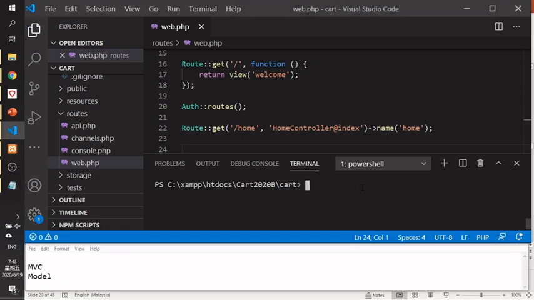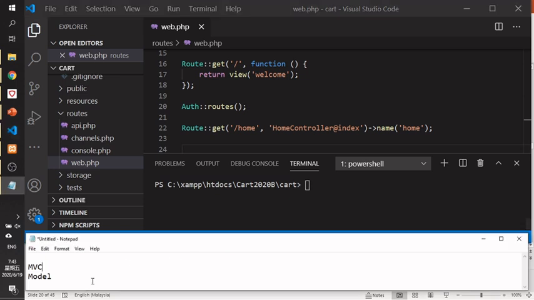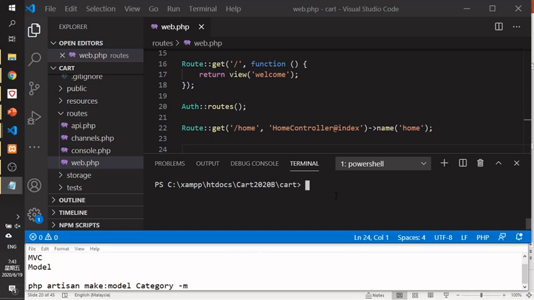So the command also uses PHP artisan, right? The command is php artisan make:model Category, and here we add the parameter -m, which means at the same time also create the migration.